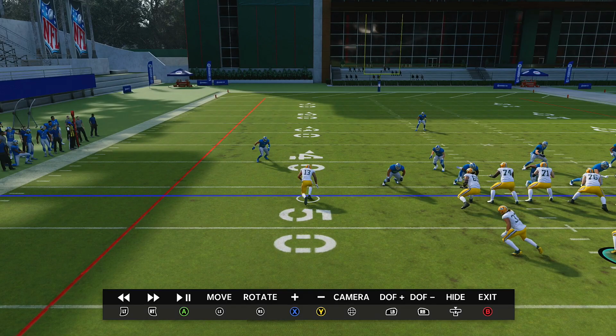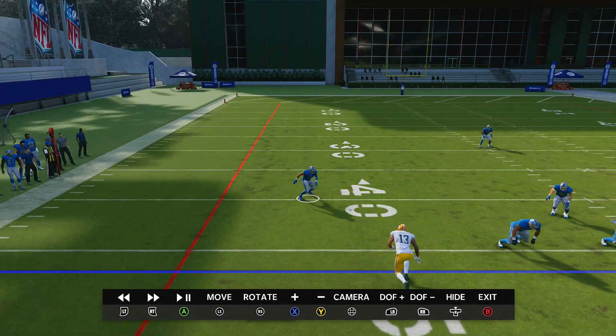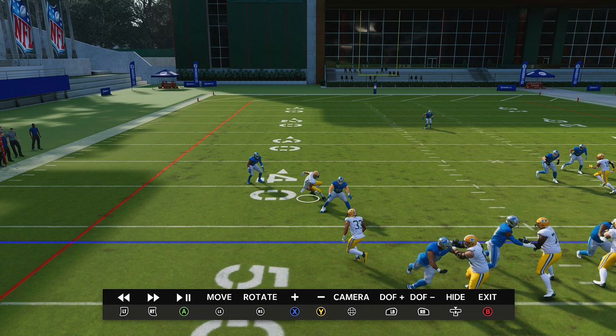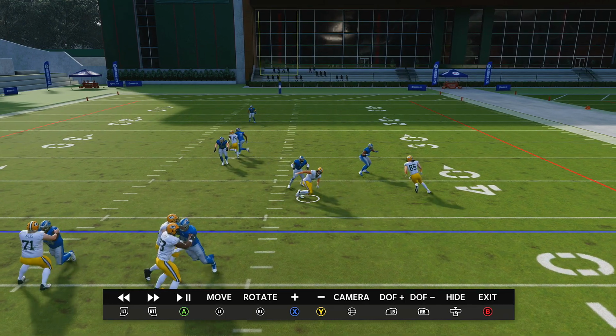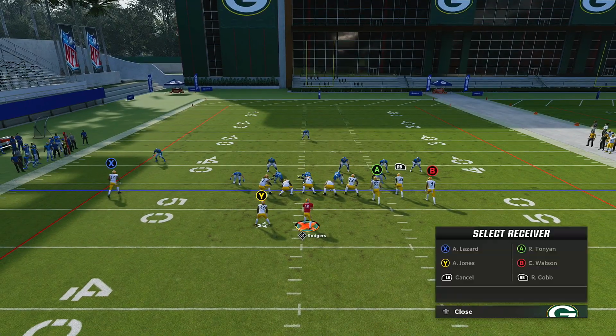And the thing I'm looking for, I'm not even looking at Lazard. I'm not looking at my receivers. I'm looking at this corner, okay? This corner, if he sits outside like this, then he's locked up. He can't do nothing. So I look to this side. Watson, faster, right? This guy gets trapped in the animation. So this is the guy to hit.